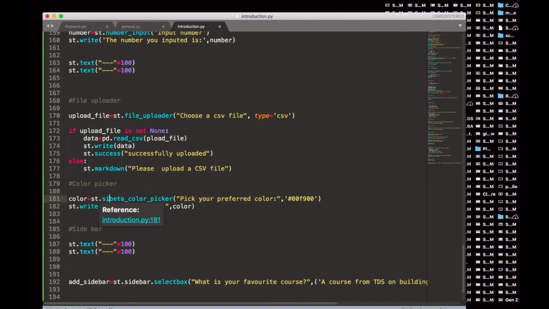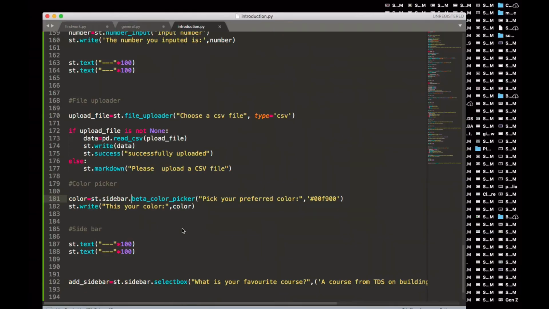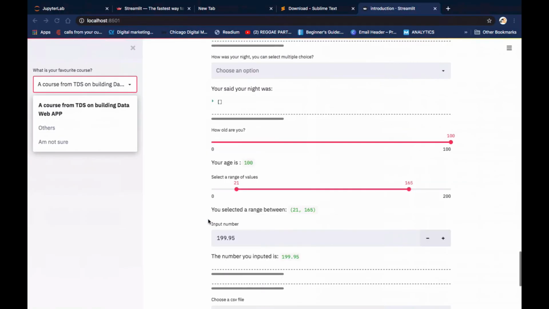If I add sidebar dot and run it again, instead of printing it here, it's going to put it at the sidebar for me. It's running, so let it run for some time and let's see.